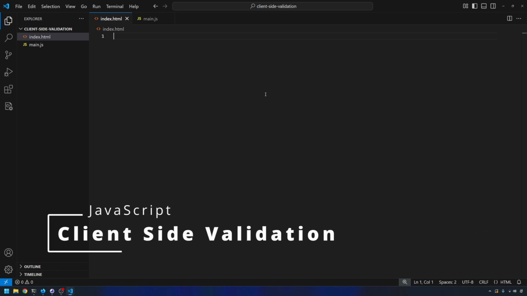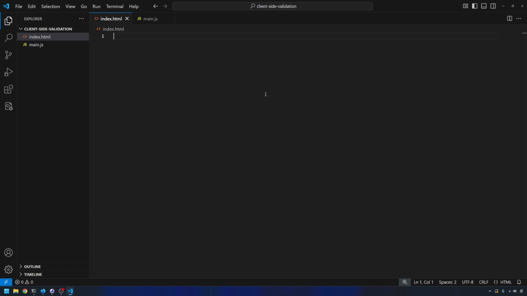So today we're going to be looking into client-side validation using JavaScript. Client-side validation is really useful for giving quick feedback to the user and also potentially reducing the amount of requests that your API will get. For example, let's say you've got a contact form that posts to /contacts. If you have client-side validation, it will be an extra step that will ensure that when a user submits to that endpoint, they're actually including everything you need and in the format that you need it.